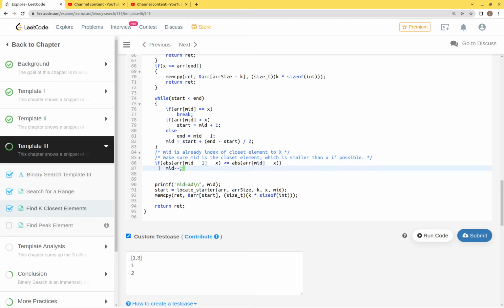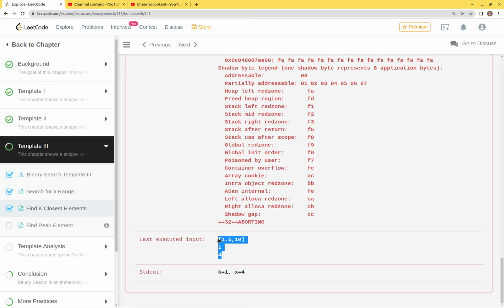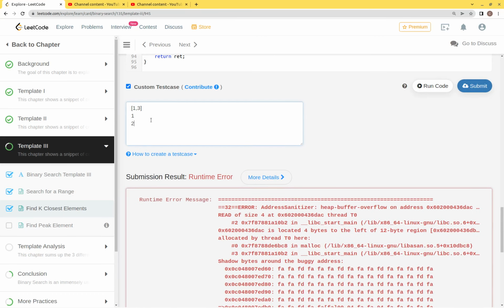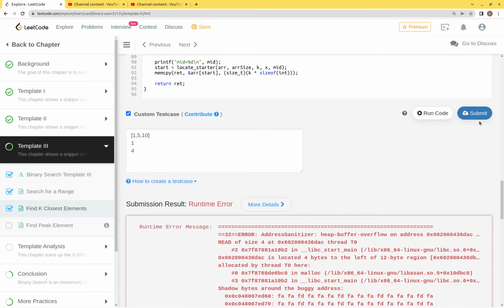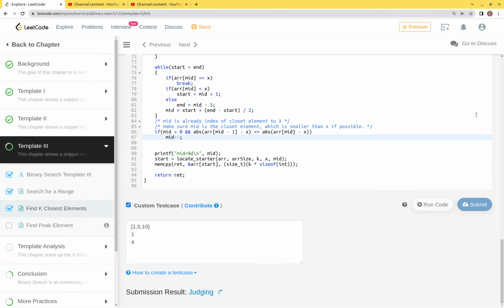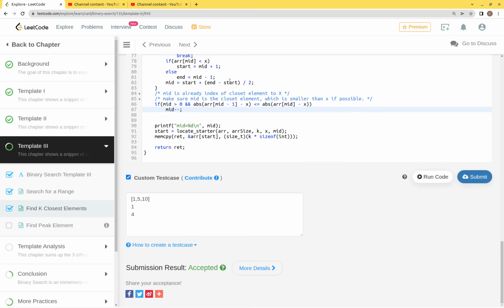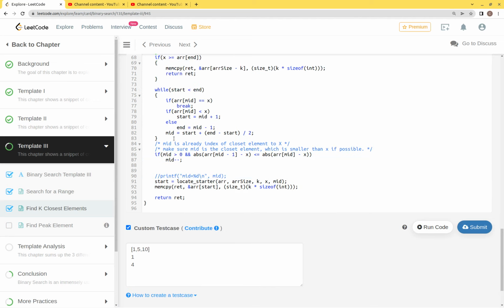In that case, if mid greater than 0 and okay, I'm going to run this one again. Finally, I got accepted once.